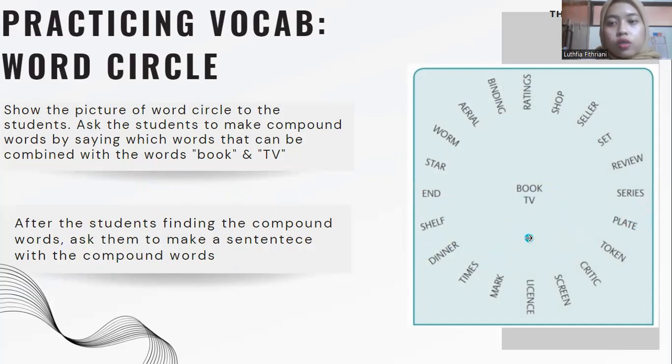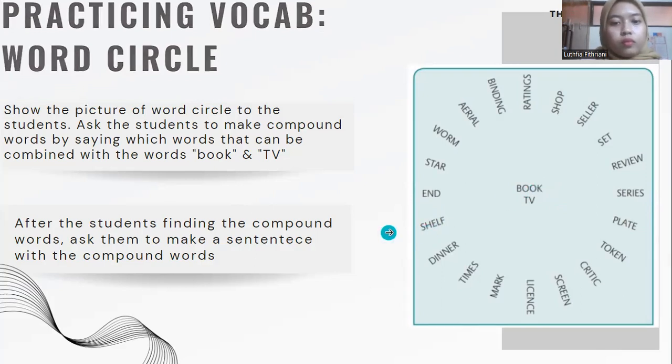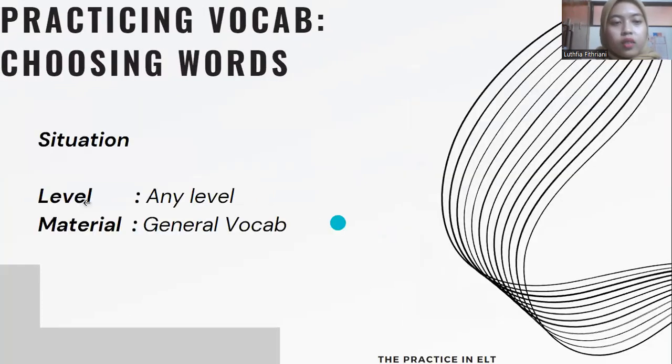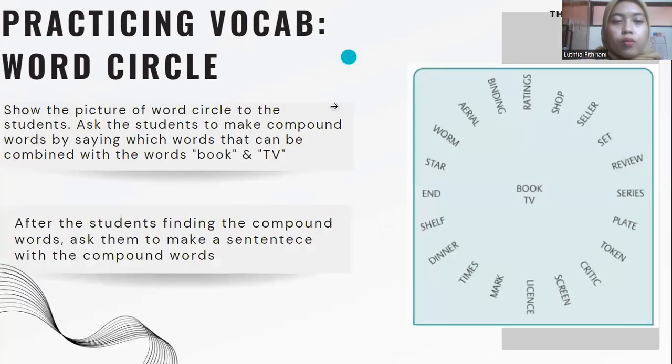For example, if the student found the word bookshelf, they should make a sentence using bookshelf. So that is about word circle.